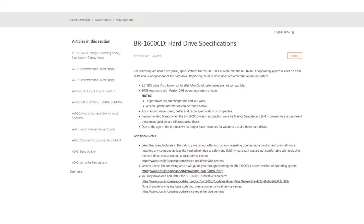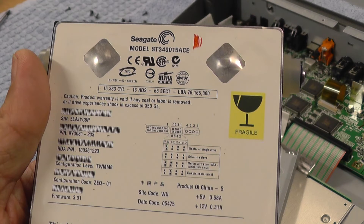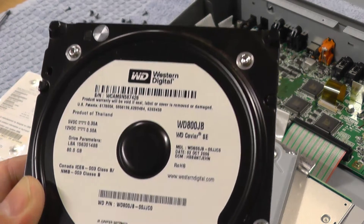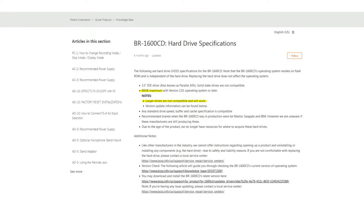With the old drive removed, let's see what the official word is from Roland on replacing a hard drive. The operating system resides on flash ROM inside the unit, so there is no need to reload the operating system when replacing the drive. For compatibility, the replacement should be a 3.5 inch IDE drive. When the BR1600 was originally released it came with a 40 gig 5400 RPM drive; later when upgraded to 80 gig, they were shipped with a 7200 RPM drive. Any standard IDE drive, regardless of speed, will work. You do not need to format or partition the drive before you install it. 80 gig is the maximum size that will be recognized by the BR1600 — larger drives can be used, but any space above 80 gig will be ignored.